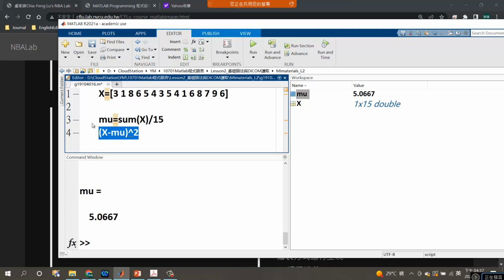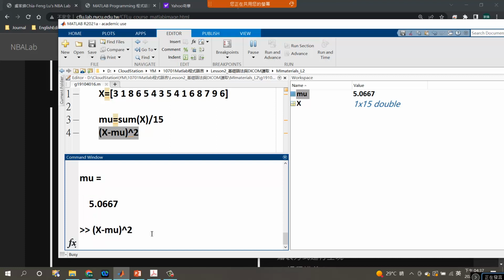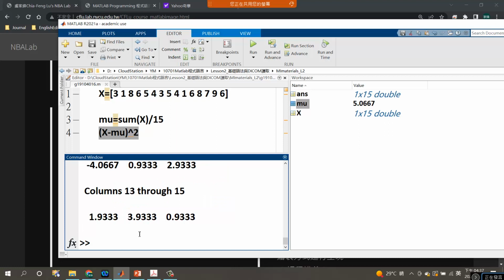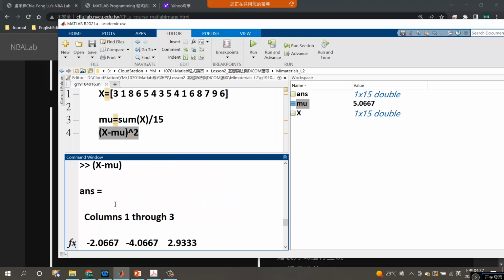But you may see some error message. Let me show you. You may see some error message for the usage of the hat, because right here, this is not a single value. This is an array. Again, we can do it step by step. Let me just put right here. You can see this is an array, right? This is not a single value. So if you try to do the square of an array, it's more like the matrix operation. You cannot do that because you cannot simply multiply an array with itself, because it didn't follow the rule. The inner dimension of the two matrix or array should be the same.